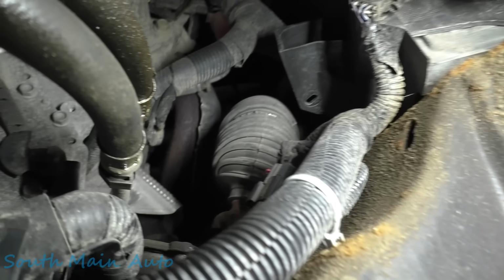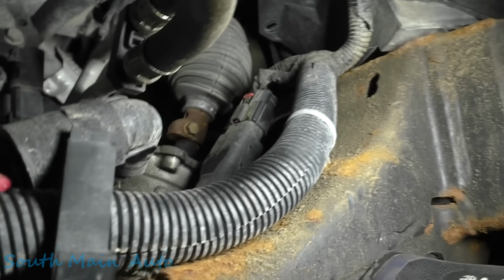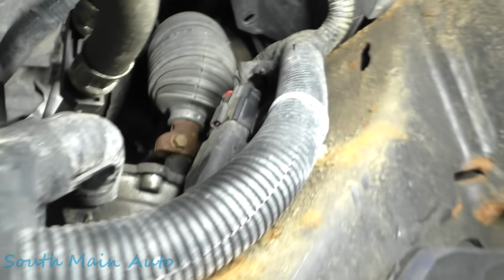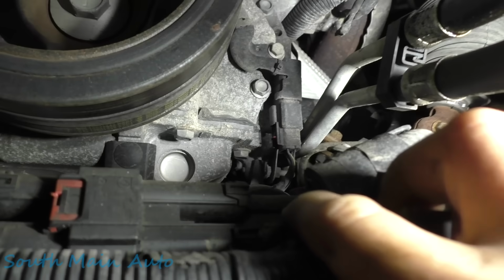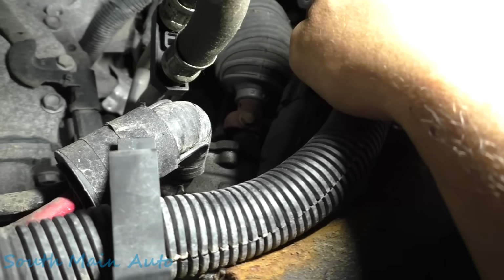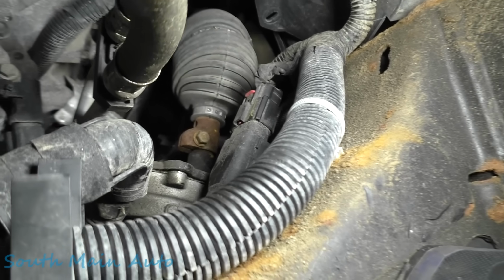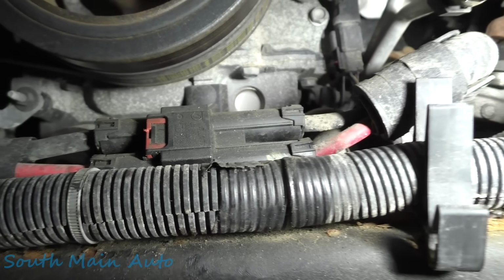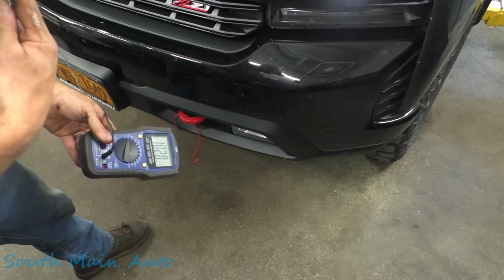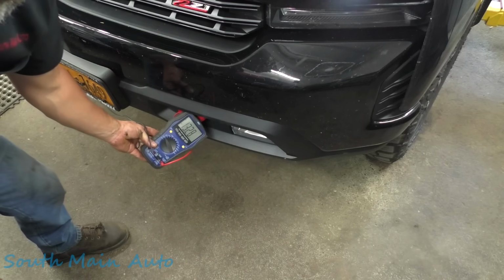Here is the connector for the, oops, man down, flashlight gravity. Here is the main connector for the power steering control module, and I see the white wire with a blue stripe on it right here on the back side. And then here's our other two, our big power and our big ground. I'm going for this one first because I want to see what I want to see. I'm going to back probe that. We're going to see if we have voltage loss just going to the module right there. If not, we're going to see what we can do with this connector to see what's happening there. I have the negative lead hooked right to the battery negative. This is hooked underneath there. Okay, so we can see we're at 13.3 volts.